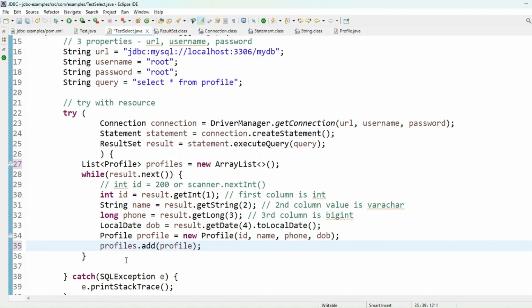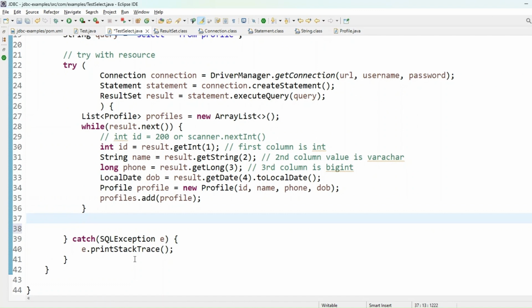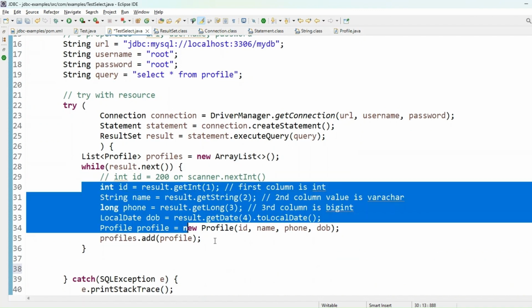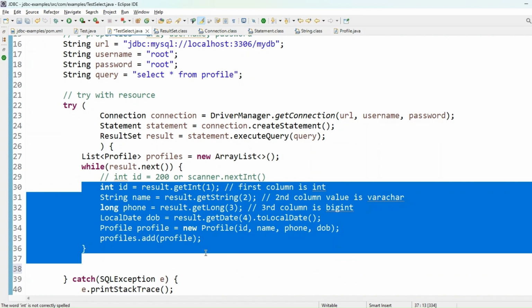And then what happens now, this list is going to have all the profiles that are retrieved from the database, and we can actually return the profiles list to the caller. But this time there is no caller. The main itself has the entire result set, so there won't be any caller.